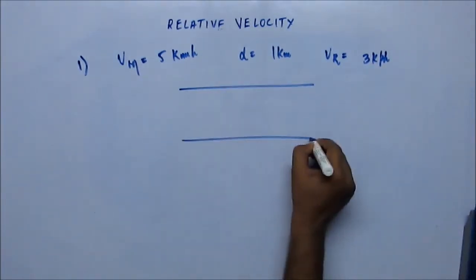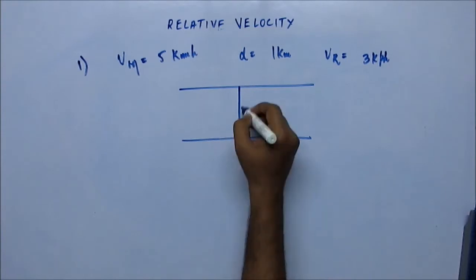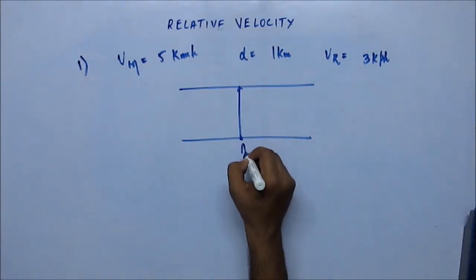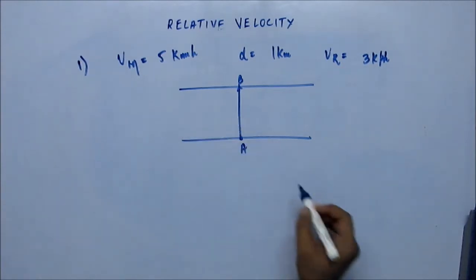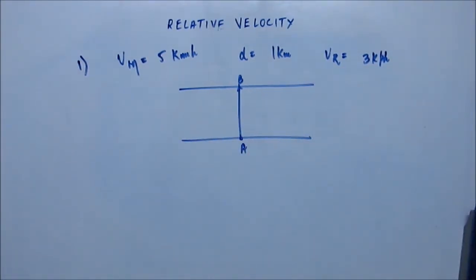So this is the case in which the man wants to cover the minimum possible distance. He starts from A and wants to reach directly opposite to the starting point at B. So the question is, what must be the angle he should start swimming at? You have to find that angle, and there's nothing you should remember from the previous theory except for the concept of vector addition. Now solve this. Take a paper and pen and solve this as soon as you can.